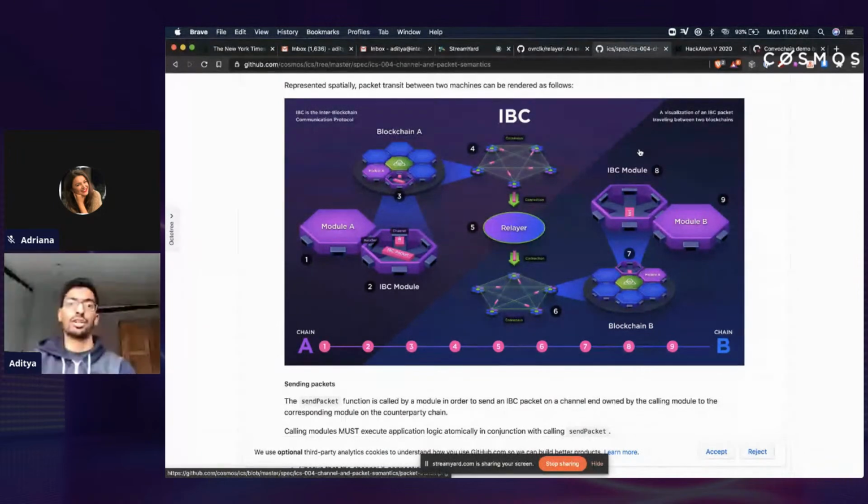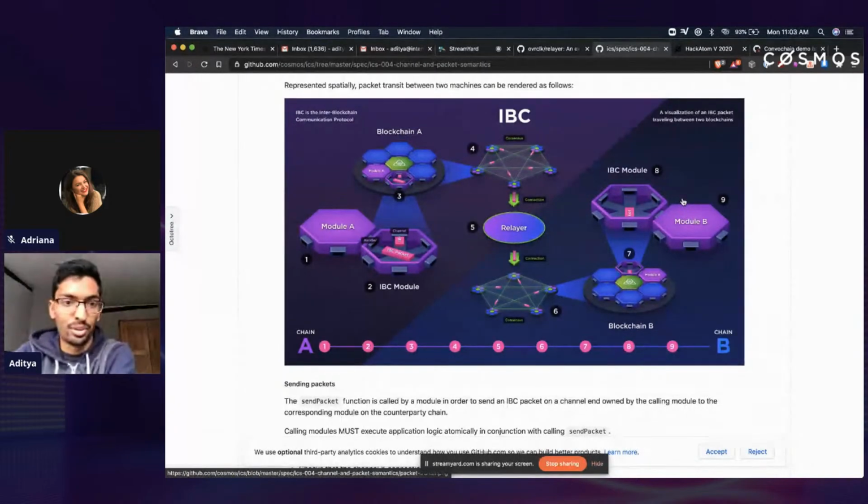Before I get started on the code, I just want to go through the general architecture and an overview of how packets get sent over IBC and where application developers come in on the stack. This diagram shows how IBC packets move from chain to chain. A module A that you might be writing will write an IBC packet to a particular blockchain, blockchain A in this case. Relayers can then prove on blockchain B that this IBC packet was written to blockchain A. And once that proof is submitted to blockchain B, module B on blockchain B can then process this packet.